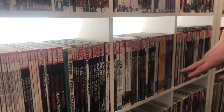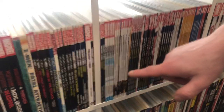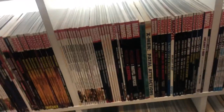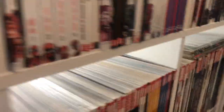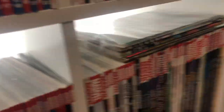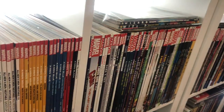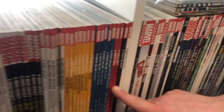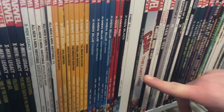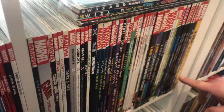Then I have all this X-Men which, I'm not going to lie, is not in order — I'm very confused by how the order goes. If anyone wants to tell me the right order, by all means go for it. Several spin-offs as well that can confuse you. After the main X-Men run, it goes A to Z: Angel, Cable, Chaos War, Cyclops, Dark X-Men, X-Factor, Gambit, and so forth.